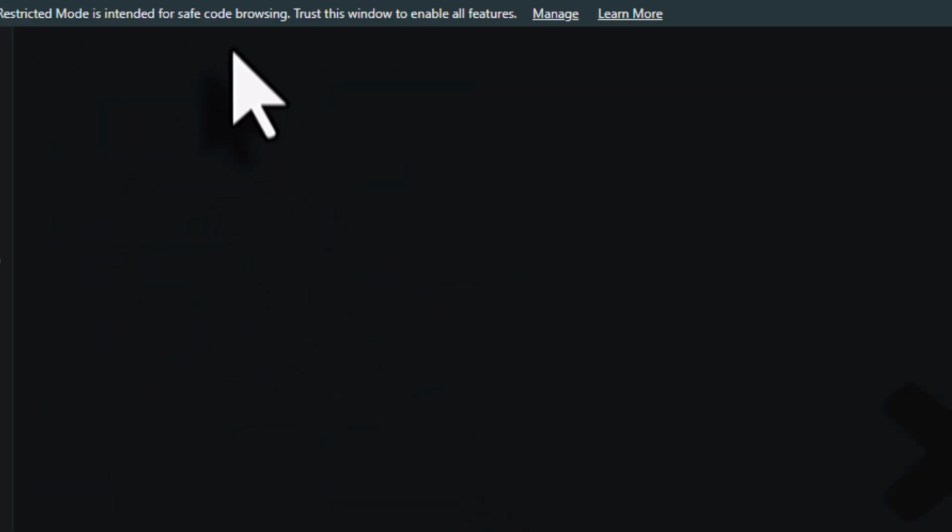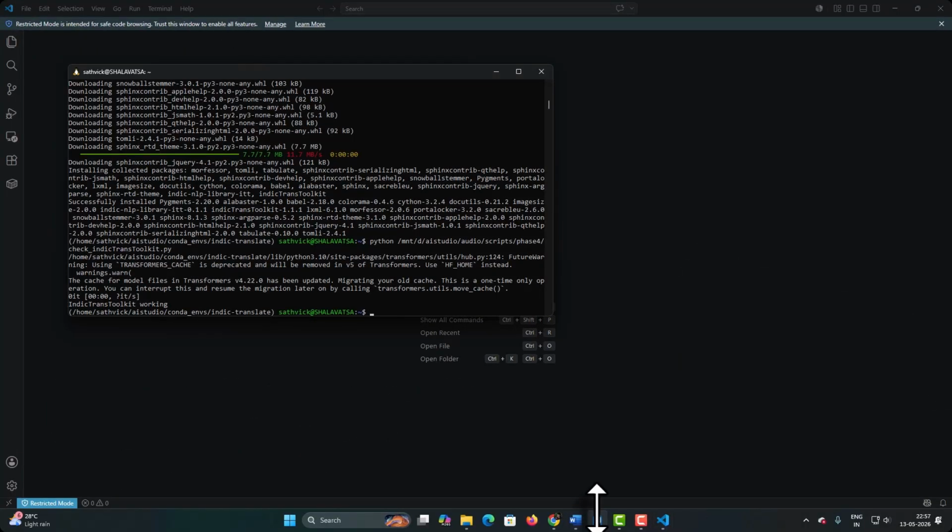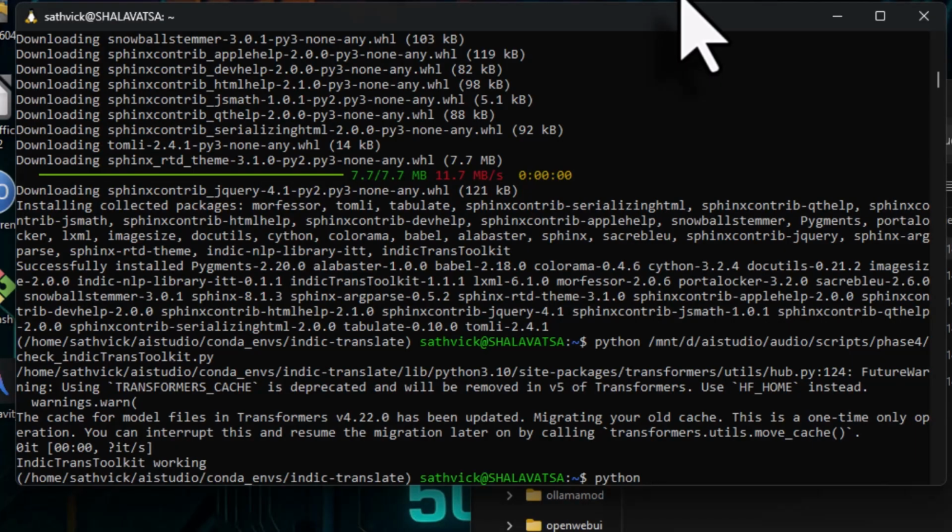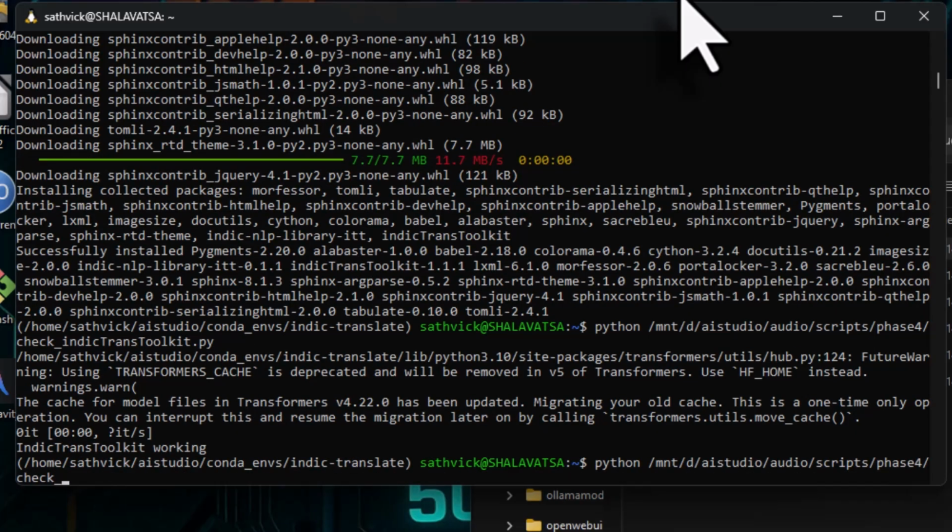So now I will close this, come back to Linux command prompt, type Python, and the path is /mnt/d/AI Studio/audio/scripts/phase4 check underscore IndicTrans underscore setup.py.